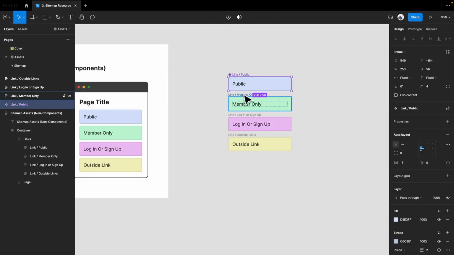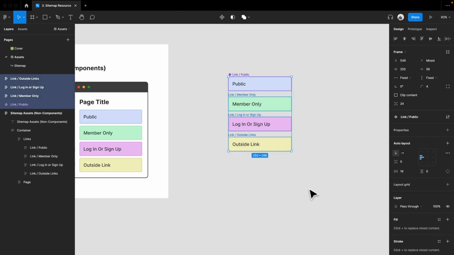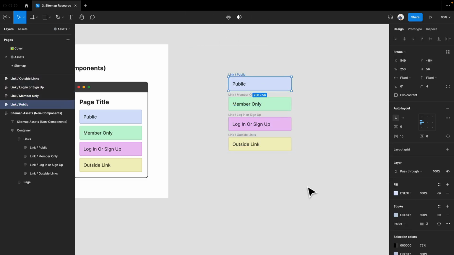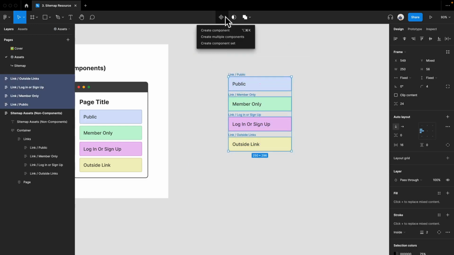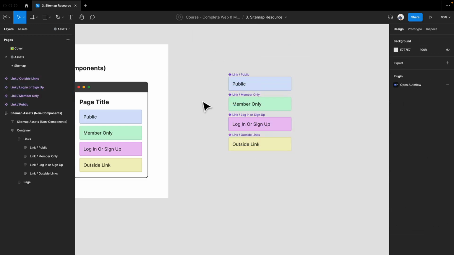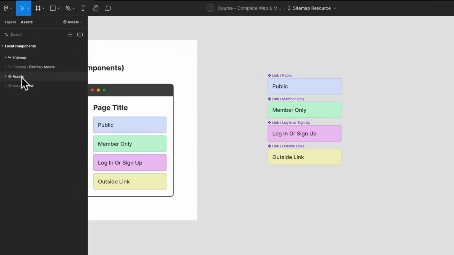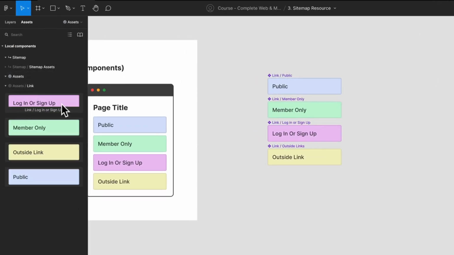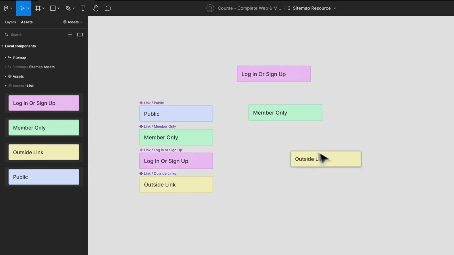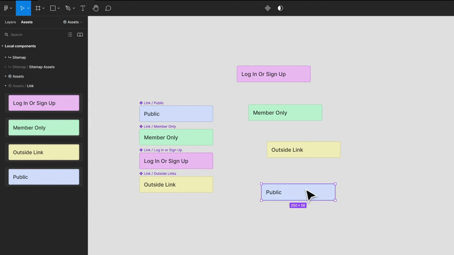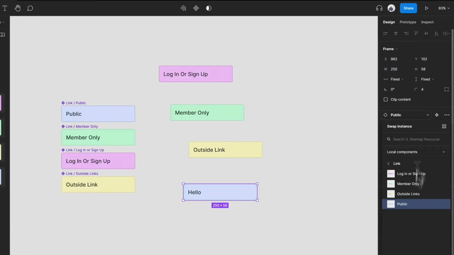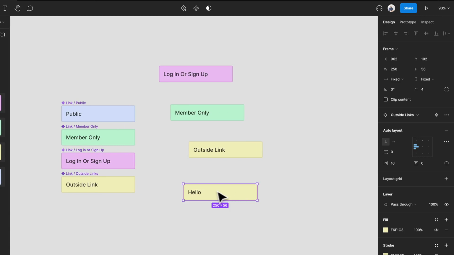or using the shortcut, we can create individual components, or we can select all of them. So if I go back in time and undo that, we can select all of them. So we can create multiple components, and now I can access all those components right here. Whenever I want, I can just drag and drop them into whatever field I need. These components are reusable, and you can edit them, but you won't be able to necessarily do much in terms of touching this master component.